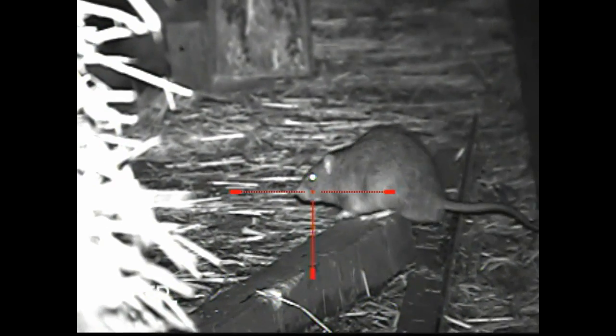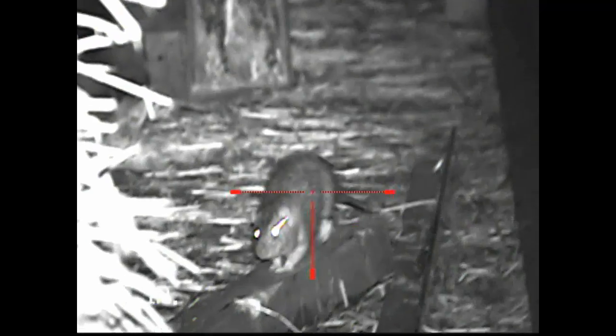This is looking down the back of one of the haystacks, and this is a really big rat, and I messed up here. I should have taken the shot at this point here, but just as I was about to pull the trigger, the rat ran, so I didn't get the chance in the end.